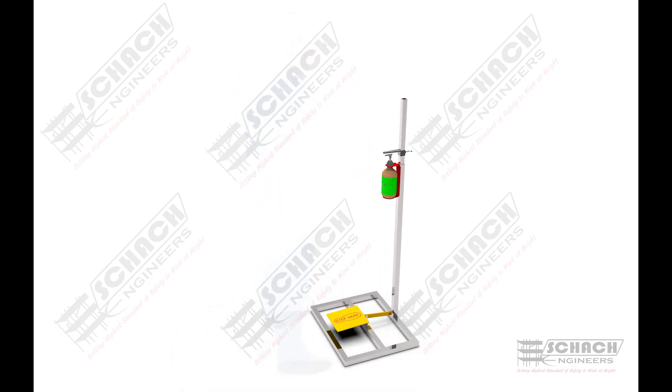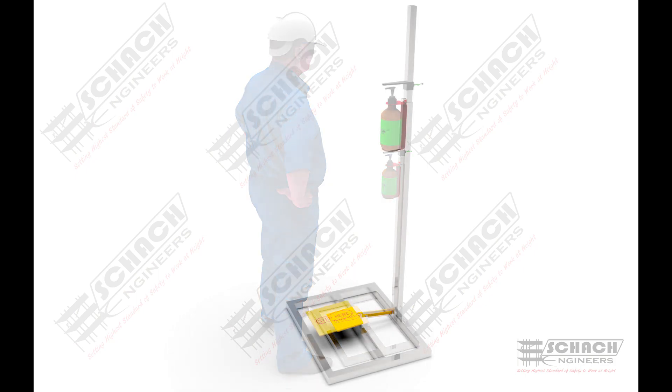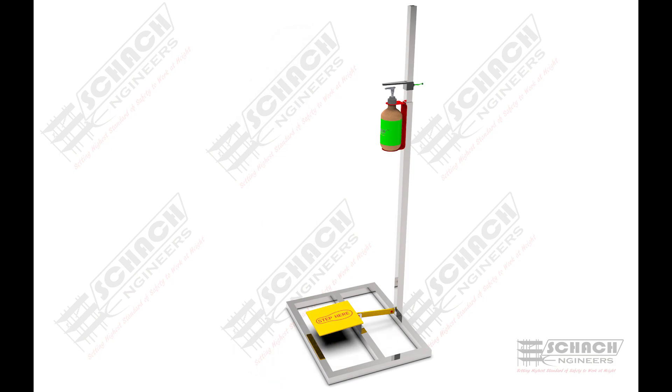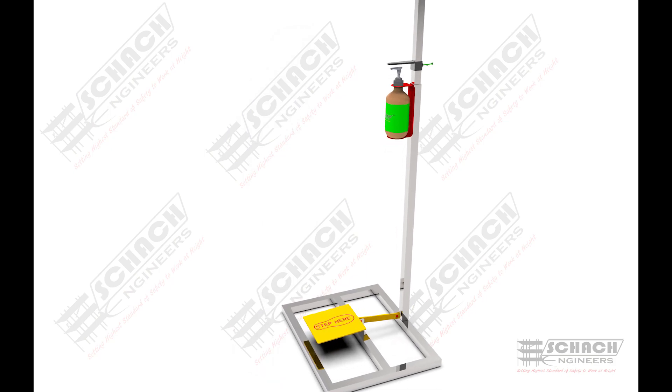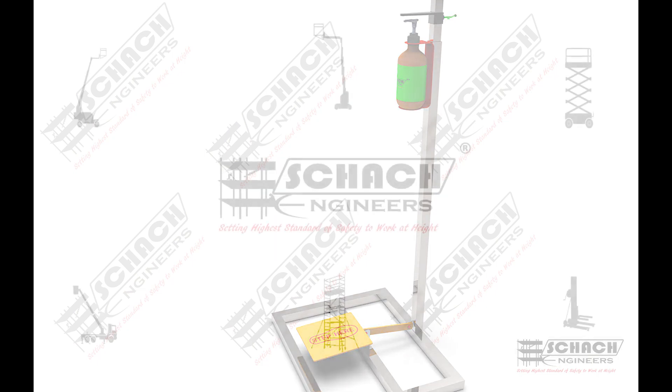This tool can be used at the entrance of any facility or room to make sure a person has sanitized the hands thoroughly with the foot-contacted dispenser. This system works on a foot paddle which further connects the slider including the sanitizer bottle to dispense a sufficient amount of sanitizer. This avoids the hand contact directly to the bottle and helps to break the chain.